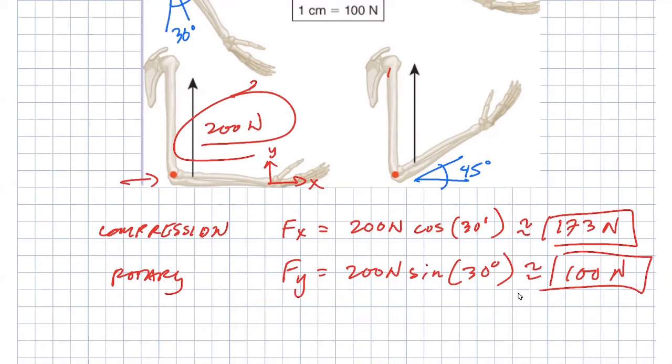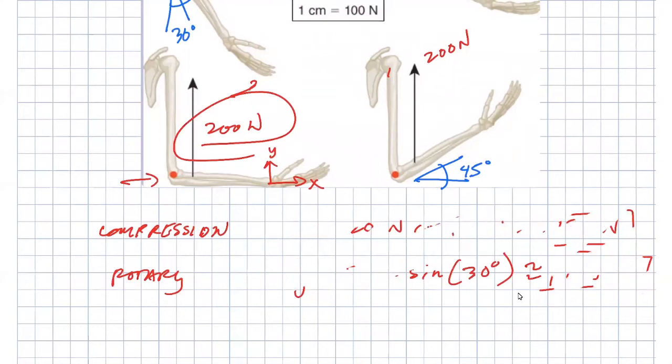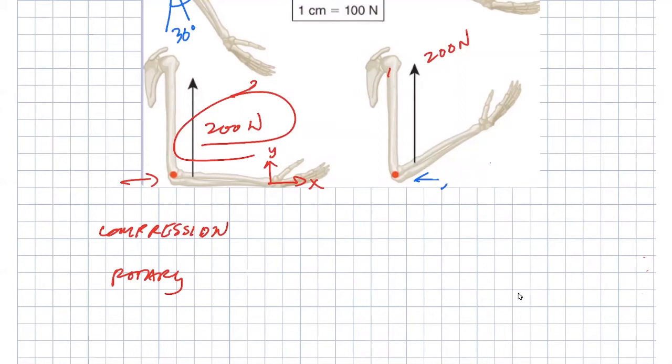So again, let's just say, for example, this is also 200 newtons, but this time the elbow is flexed at 45 degrees. Actually, oh, this is very important. I should have mentioned this earlier. I'm going to make some room. I apologize for this. Knowing your applied anatomy, that technically is not 45 degrees of elbow flexion.